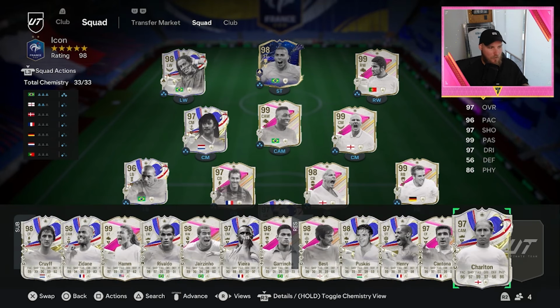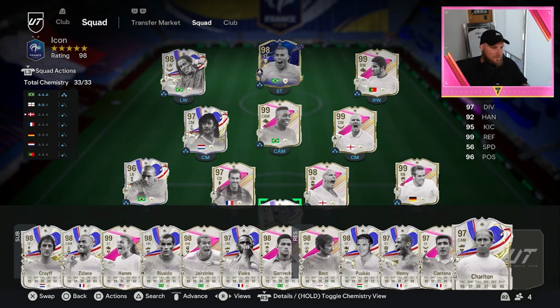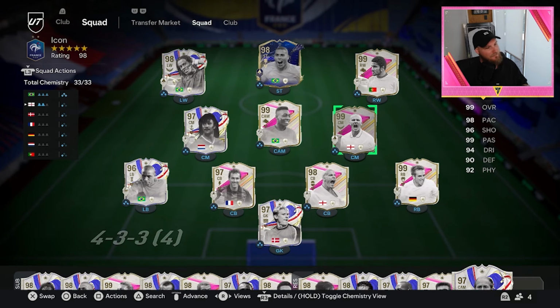Practically every single big top tier icon in the game. Haven't used Pele much, haven't used David Beckham much. R9, I still haven't packed on my main account. I've packed Dino 4 times, Vieira like 3 or 4 times. We've packed Cruyff, we've packed everyone. It's just R9. I think once you get him, it becomes easier to pack. But an insane team, arguably the best ever icon 11 you can get in FIFA history.